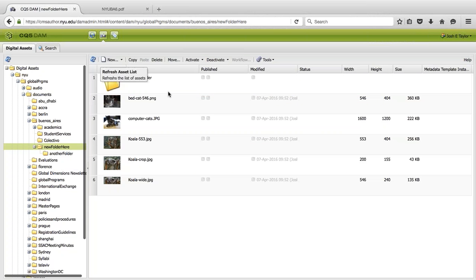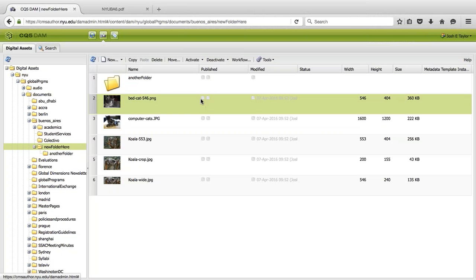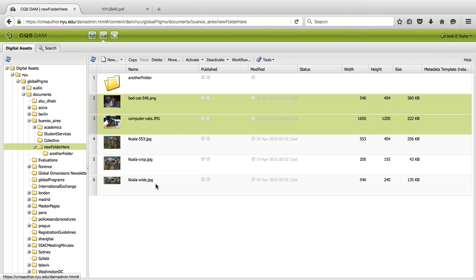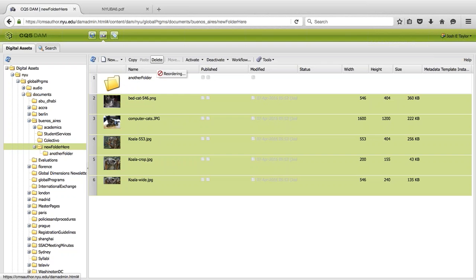The exception to that rule is this here. You see how it's gray? Nothing's been modified, nothing has been activated. I can go ahead and just delete it all, and I'm good to go. And I won't get in trouble.